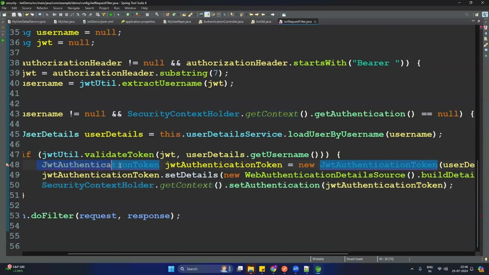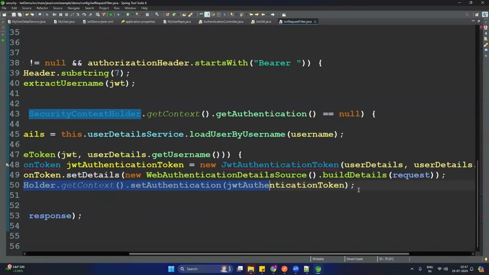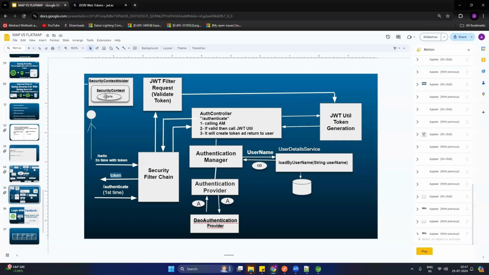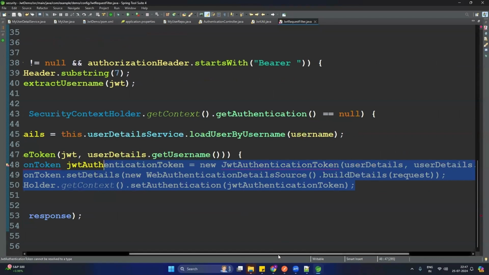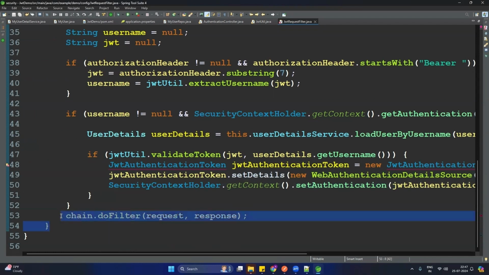This last step is completed. Now after this, it is again calling chain dot do filter with request and response. The flow is completed.